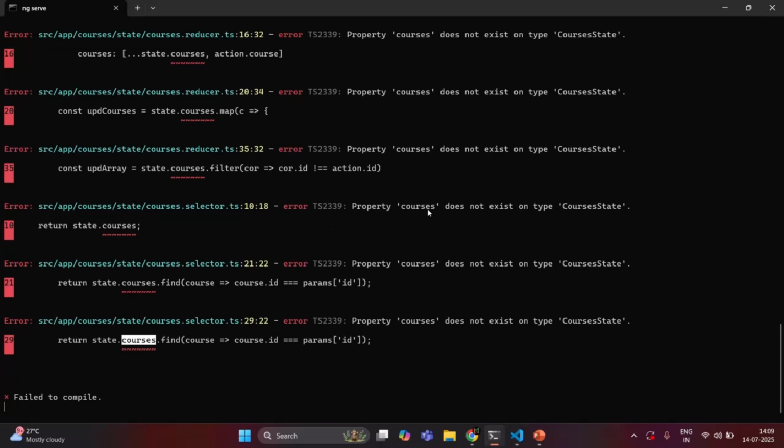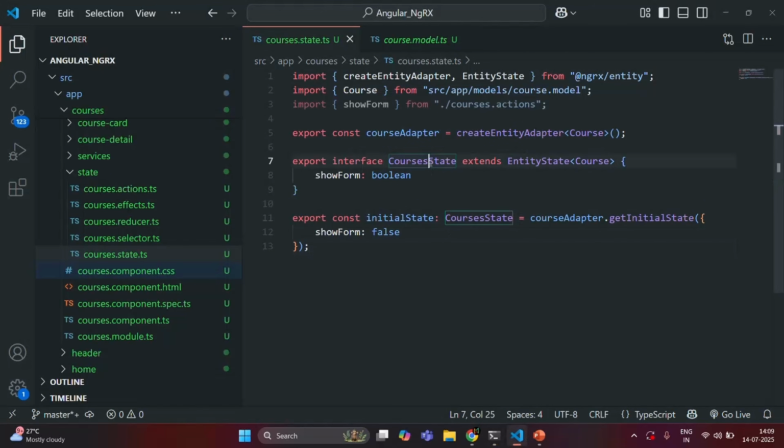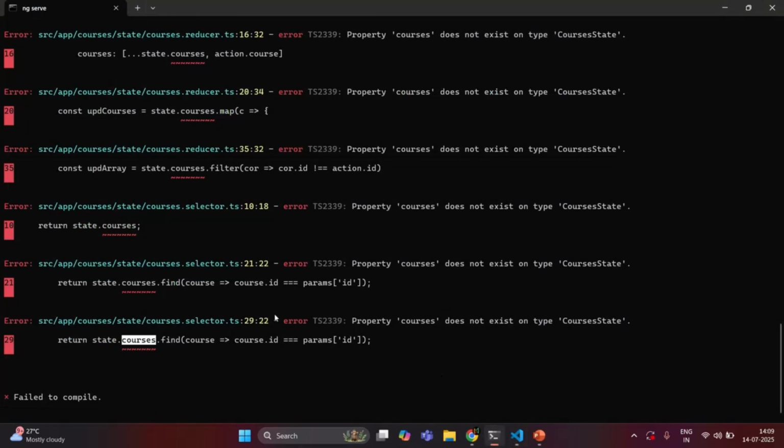And it says that courses does not exist on type CourseState. And that is correct. In this course state, we do not have any courses state anymore. Instead, we have this showForm state property. We will have the IDs array state property, and we will have an entities property. We do not have any courses property. And that's why we have this error. This courses does not exist on the courses state.